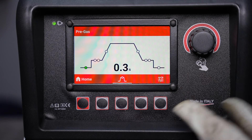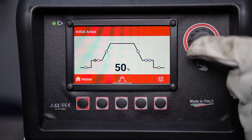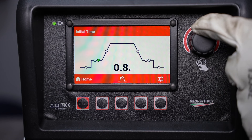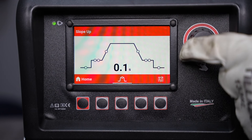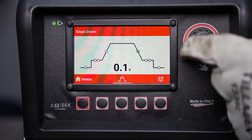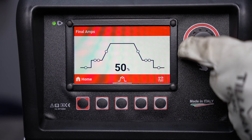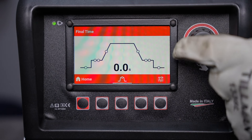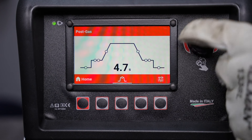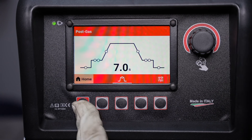The main settings menu has several more parameters that we can change. You have your pre-flow, and there's a chart of what your amperage will do. When you press the button it will start at the initial amperage, then after the period of time you set it will slope up to your set welding current. When you release your switch it'll slope down over the downslope time to the final amperage and hold that for the time you set. This gives you really repeatable welds if you're going through a lot of parts, welding on a positioner, or if you don't have the option to use a foot pedal.